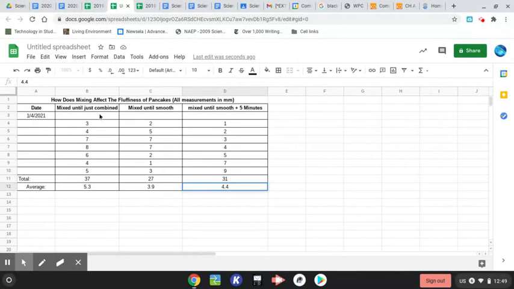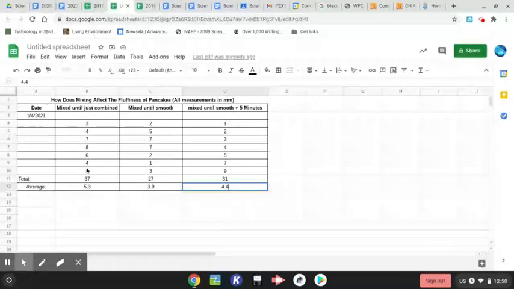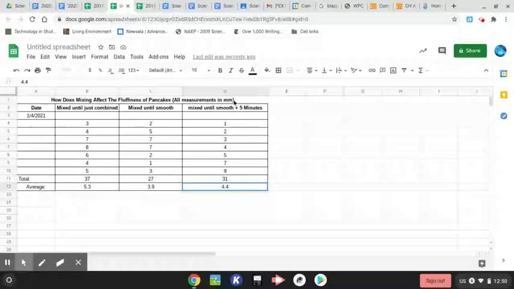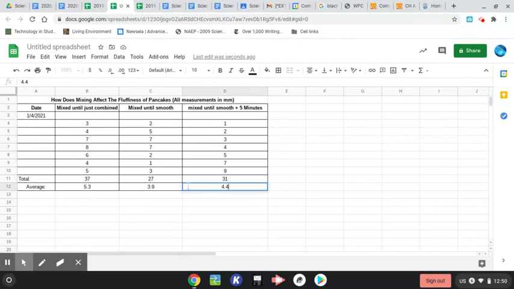I know I did the experiment on 1-4. I noticed these are my different pancake heights for the 7 pancakes in each group. If you had 10 pancakes, like I suggested in the explanation of the experiment, certainly you would have a few more pieces of data. Here's the total height of all the pancake groups. And if I divide the total height by the number of pancakes I have, that gives me an average. So 37 divided by 7 is 5.3. 27 divided by 7 is 3.9. And 31 divided by 7 is 4.4. Again, all of these measurements are in millimeters. Here's my total. Here's my average. Certainly, you could have set this up differently, but this would be a perfectly acceptable table for you to insert into your Word document. So now let's go to the graph, okay?